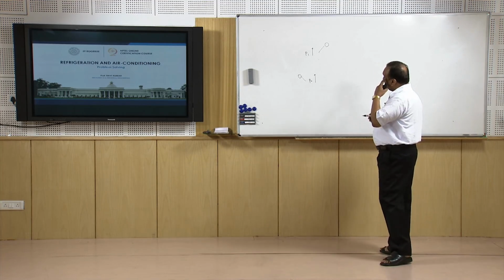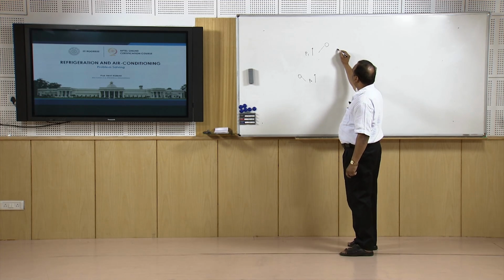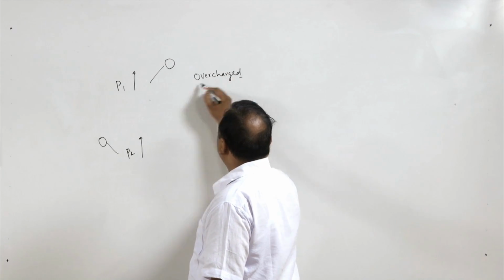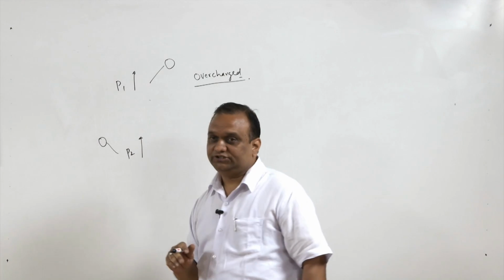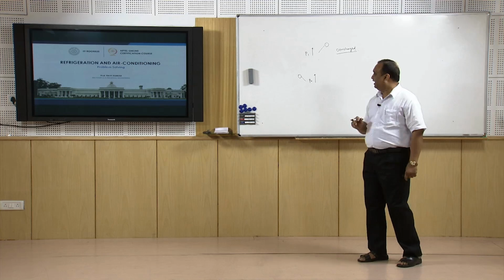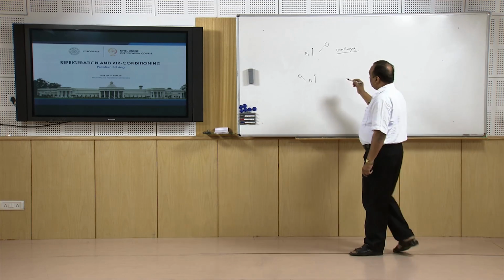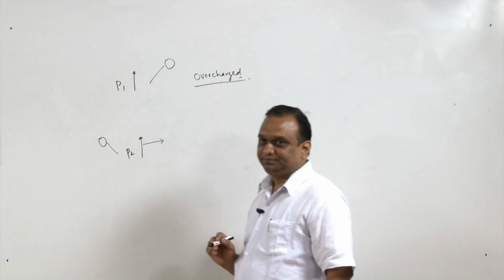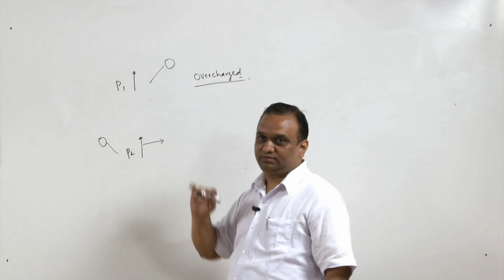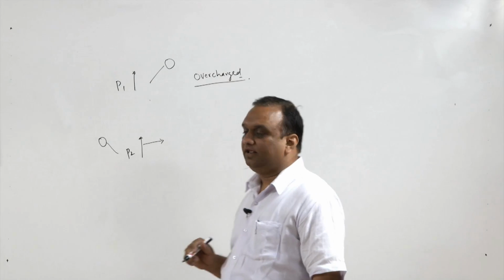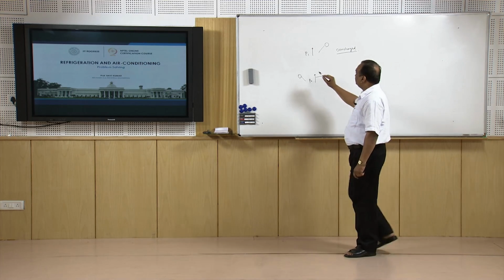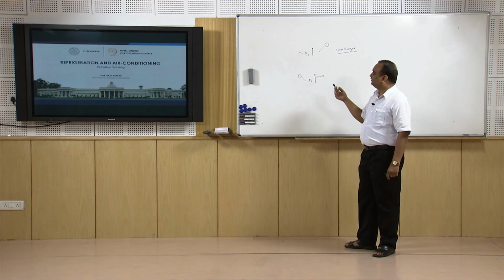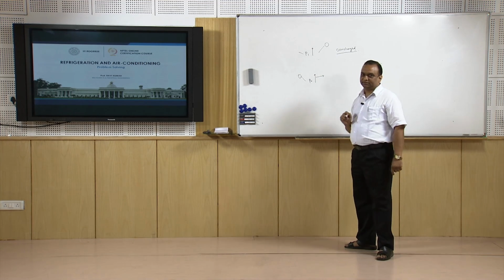The first probable reason is that the system is overcharged. When the system is overcharged, these pressures will shift, and you may not get a proper cooling effect, and the pressure will also shoot up. This shooting of pressure is not desired, because it has many side effects. It kills the lubrication system of the compressor, and ultimately some failure will take place inside the compressor.